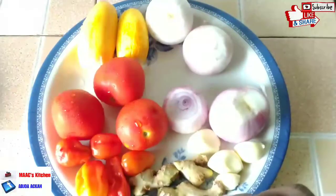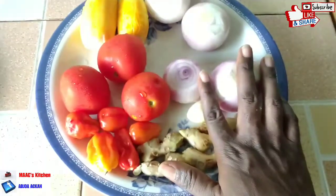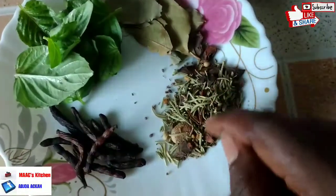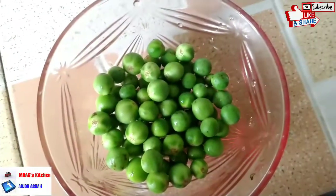Okay, so what I'm going to do is boil the garden eggs and 2 of the onions, the tomatoes, and the peppers, and blend the ginger and garlic with these natural mixed spices. Blend them together and boil the turkey berries with the tomatoes also.